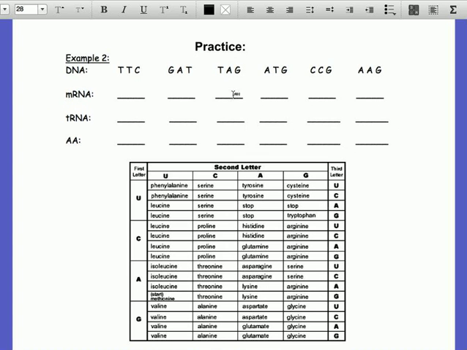In this example, it doesn't only ask for mRNA, it also asks for tRNA. So tRNA, again, just provides the anticodon to the mRNA. You don't really need it in order to do translation, but I'm going to do it here for you just to show you. I think that's CUA. I'll go back and fix it if not.